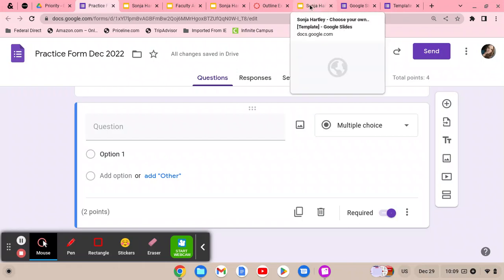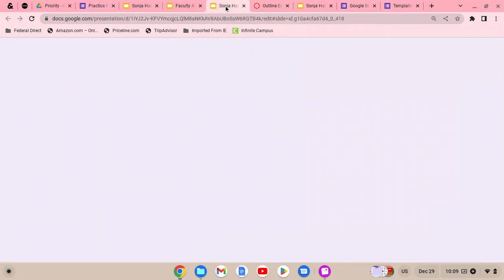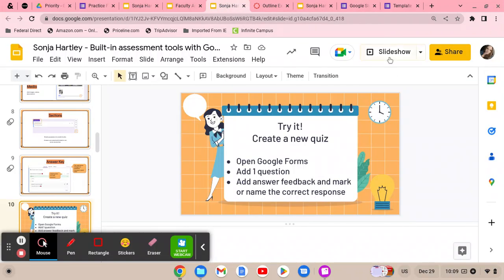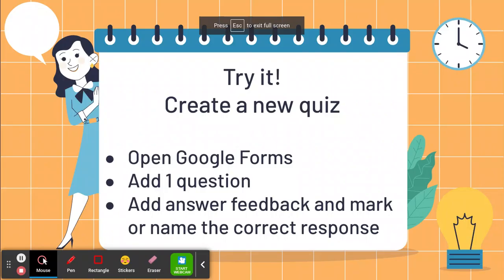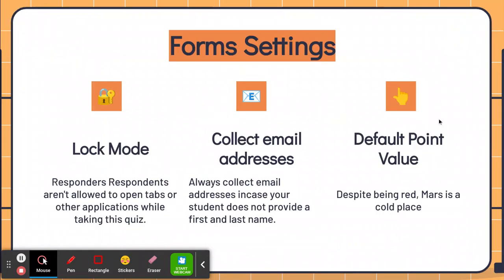Let me go back to my presentation. And just remind you that practice makes perfect. We tell our students that all the time. If this is something that you like to utilize, please do. And just play around with it. I play around with it quite a bit. There's so many different features they have right here that weren't there before, even in design, because now you can bold, you can italicize, you can change colors more, you can upload your own templates.